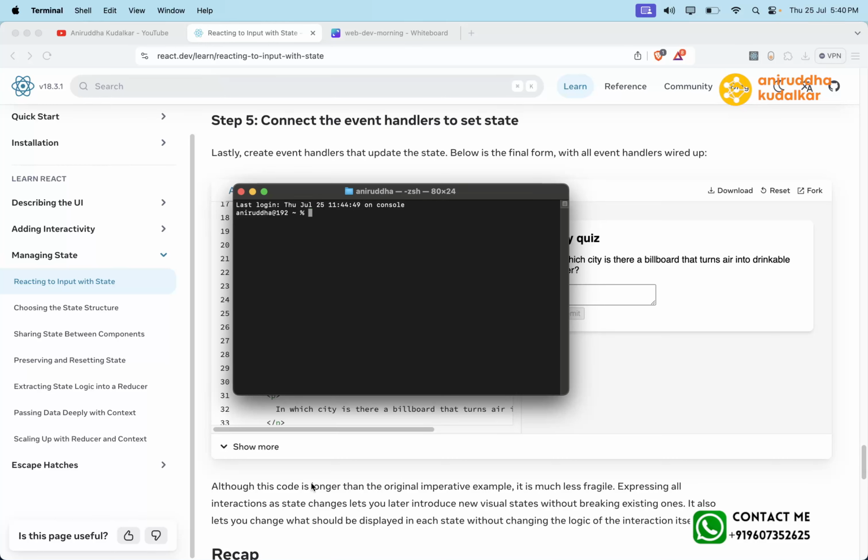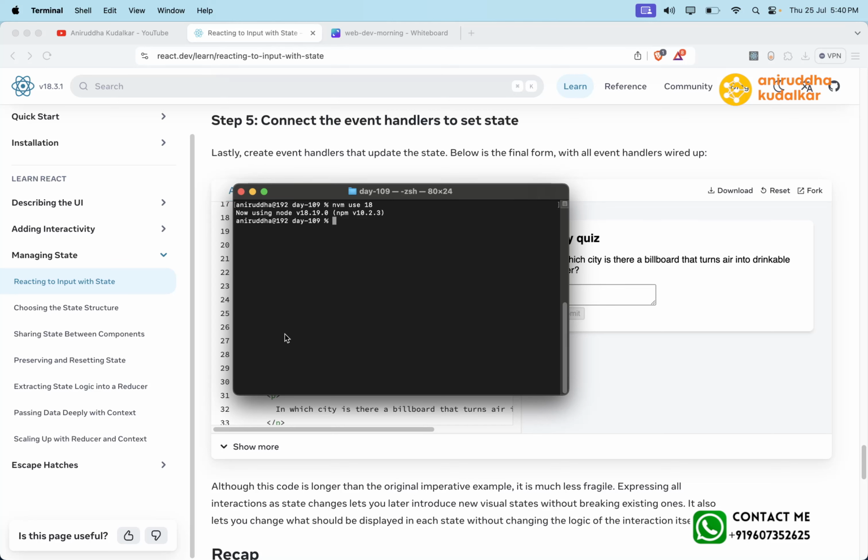Terminal, cd desktop, cd stack 109, nvm use 18.